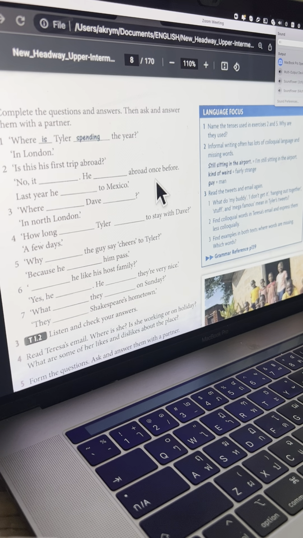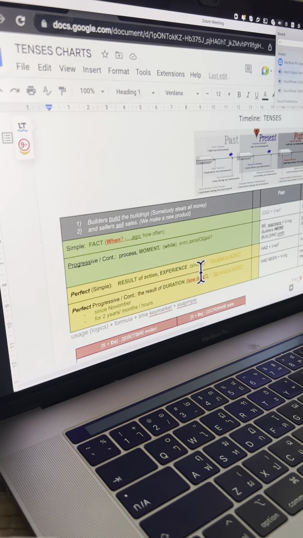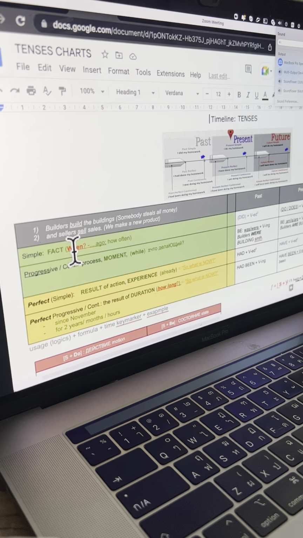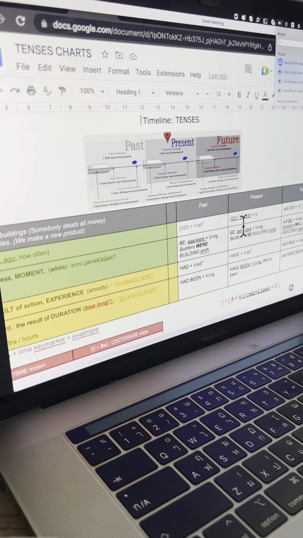Last year, he has been to Mexico. Oh, he has traveled to Mexico. But here we are limited with the answer to the question when. When we talk about when, last year, it should be past simple, right? Exactly. Just because we have this like biography: was born, lived, went to pension, died.